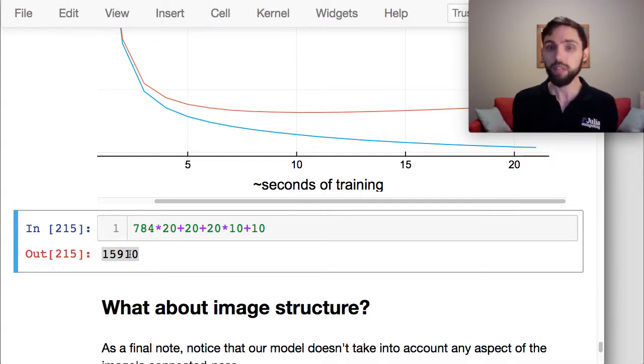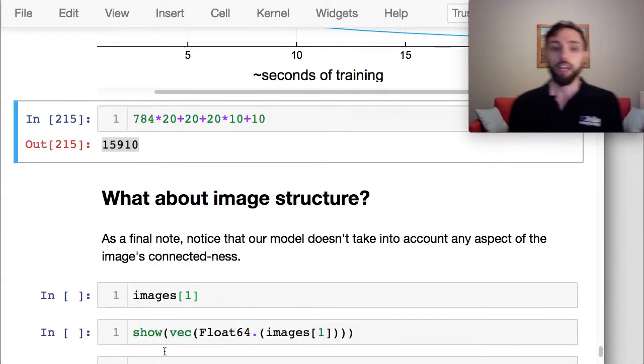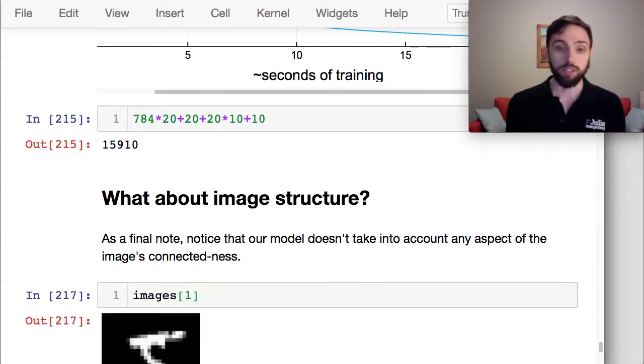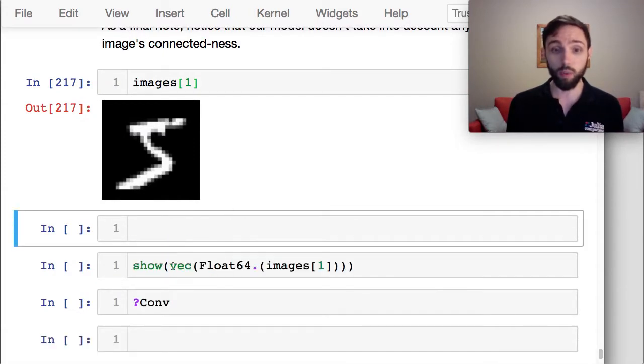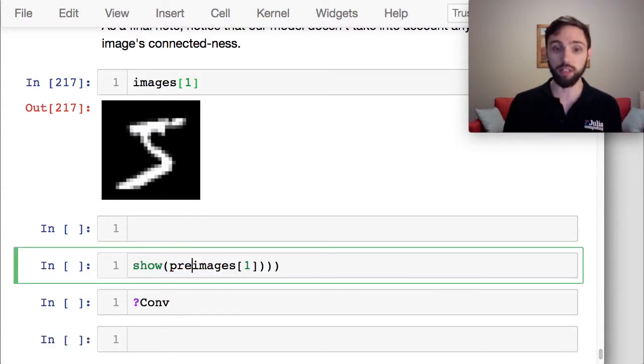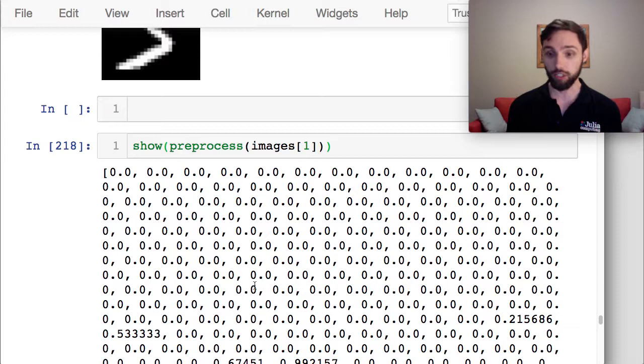And I just want to give a little bit of a teaser of what those other things might be. Remember, we're looking at images. That's where we're starting, and we're pre-processing these images in a kind of funny way, to end up with these vectors.